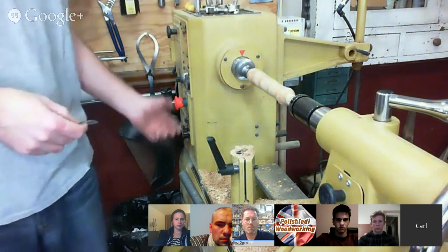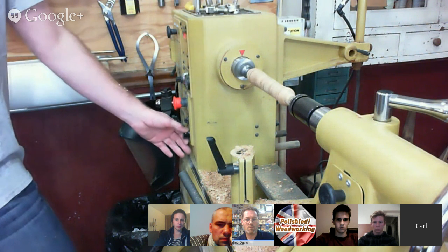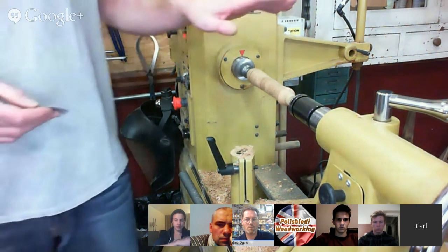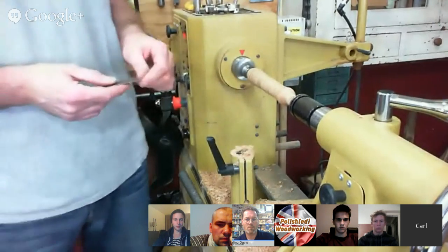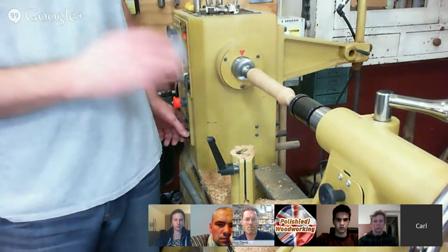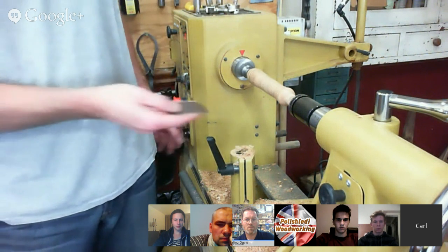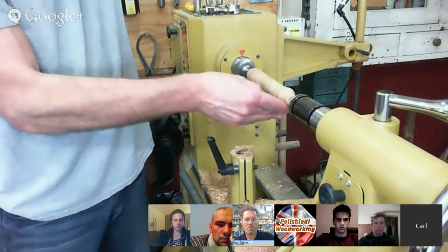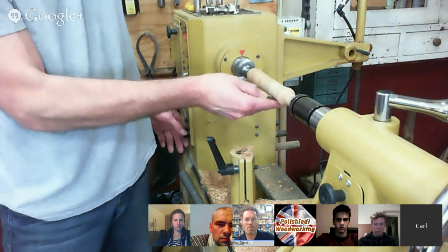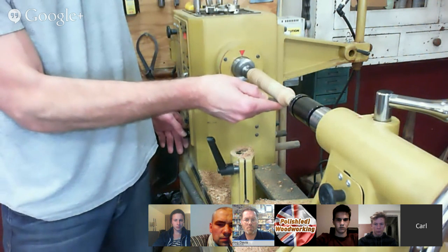So I always turn the lathe speed down to probably below 300. I probably keep it around 200 or so. And that's because if you're sanding it fast, you're not really hitting it. It's just going way too fast, and you're just barely touching the surface of it. You slow it down, sand it, and what I always do is I usually go back and forth with the grit.